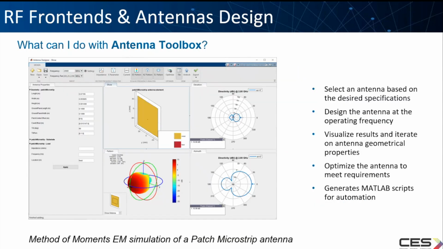The Antenna Toolbox has a couple of apps, including the Antenna Designer that allows you to design and simulate an antenna and analyze it. You can look at the pattern diagram in 2D and 3D, and it also helps with visualizing or overlaying the antenna alongside the 3D pattern. Before that, it gives you the possibility to adjust your parameters to meet your requirements. And as with many other apps, you can generate a script or export as a system object or as an object to MATLAB and integrate it with your MATLAB code or Simulink designs.